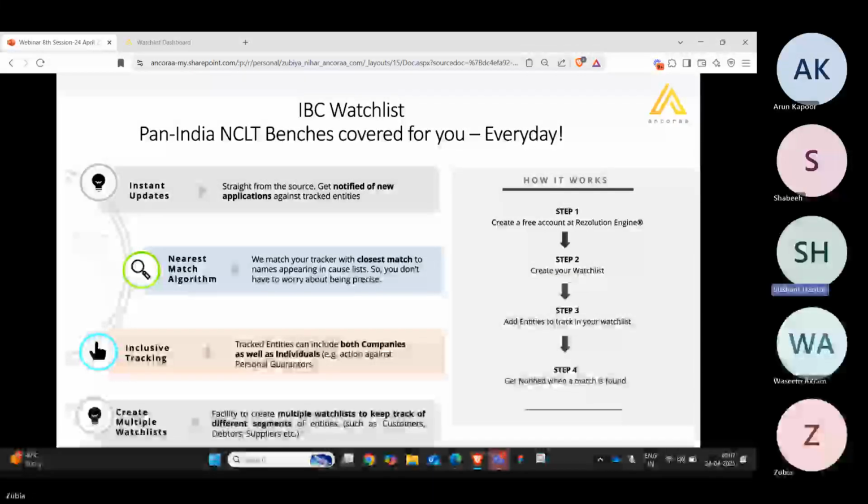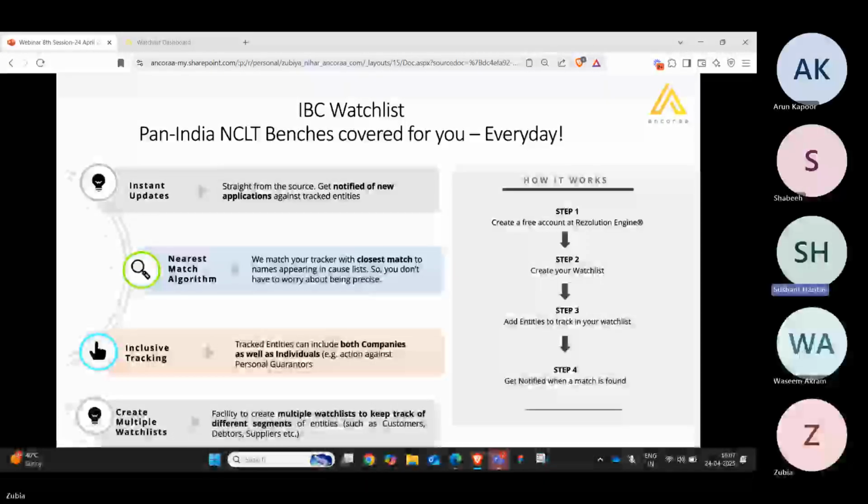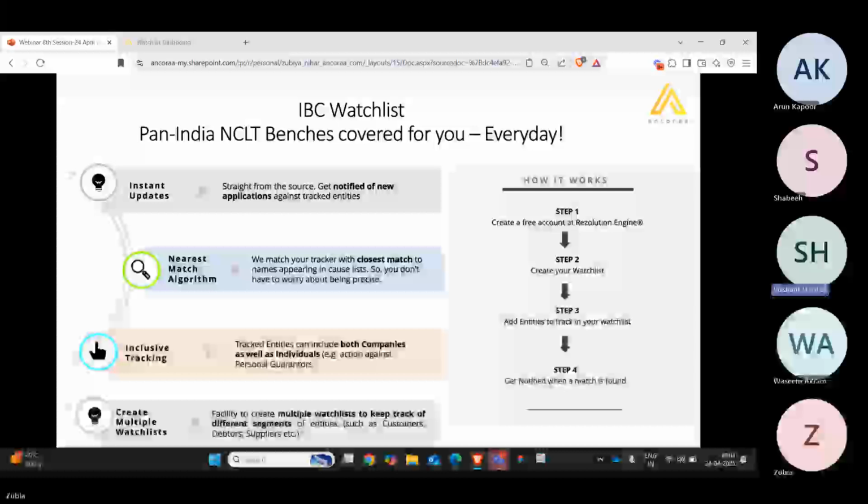Once a nearest match is found, you're notified. As I said, you can track both companies as well as individuals. This especially comes in handy because individuals might include personal guarantors that might appear both in original CPs as well as in IAs.